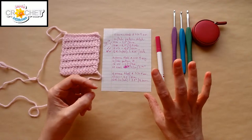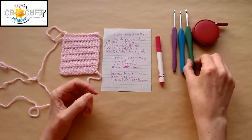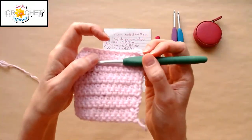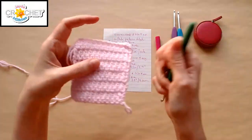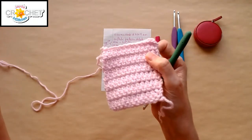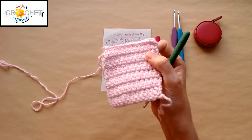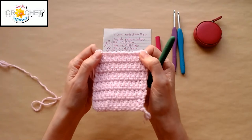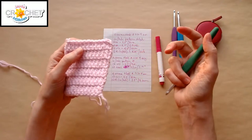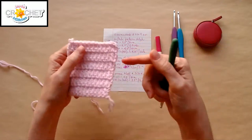I think it was an 8 millimeter. So instead of using, say, a 5.5 millimeter with that size 4 medium weight yarn and doing a single crochet stitch, we're using a much bigger hook with that middle weight yarn doing the single crochet stitch. And it transforms that single crochet stitch from being a very boring, nice, dense filler stitch into a light, loose, lacy looking, easy to wrap around your neck stitch.